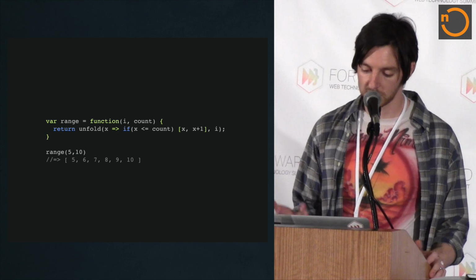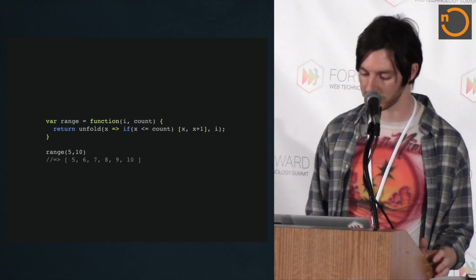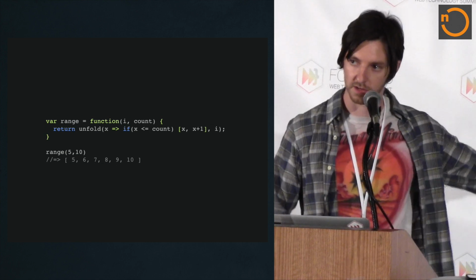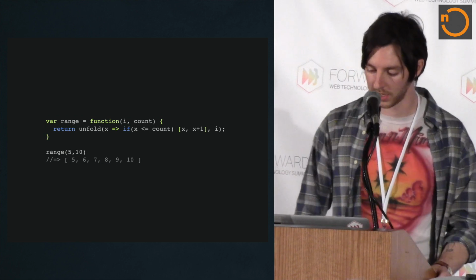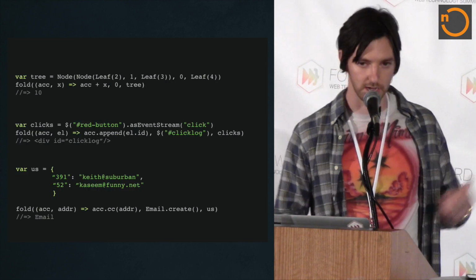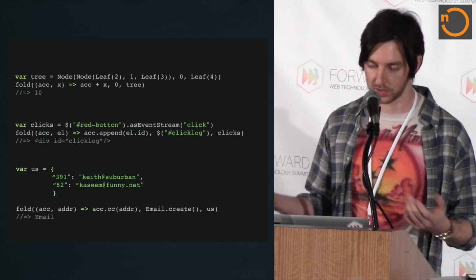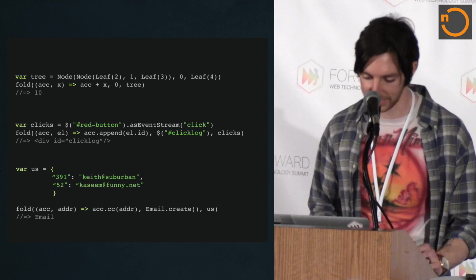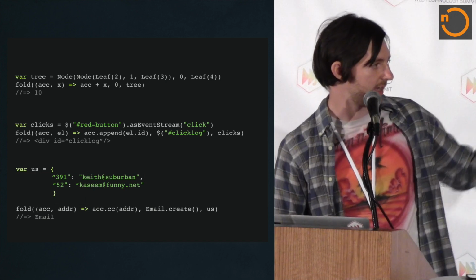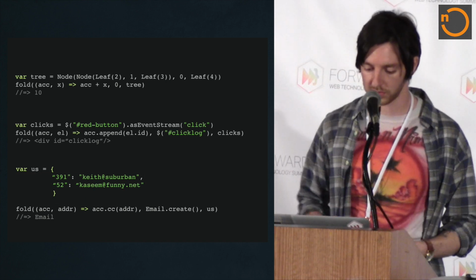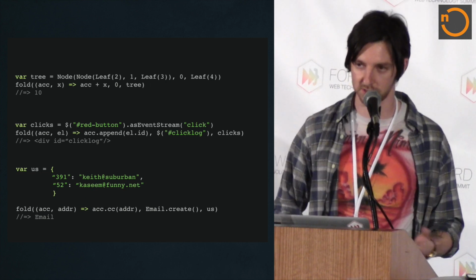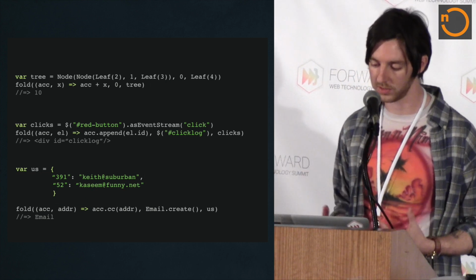We've got range we can implement in terms of unfold. So we've got our folds, and we've got our unfolds, and one's generating stuff, one's reducing things down. And we can do this to many other data structures, not just lists or arrays. I'm going to use those two interchangeably. So a tree can be folded down or unfolded. And we've got event streams that can fold with an accumulator. We've got objects, infinitely many data structures. You can just fold it down. There's an intuition about it.